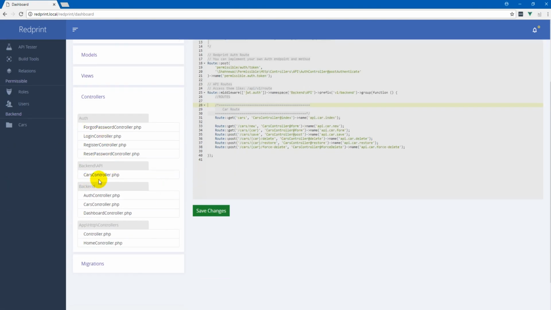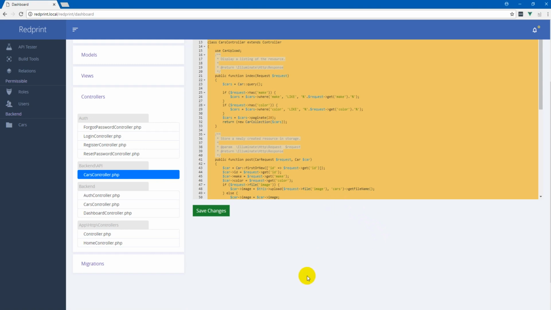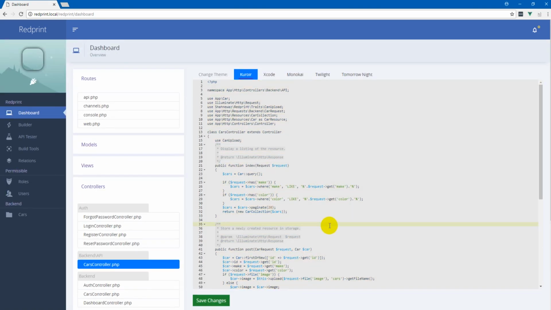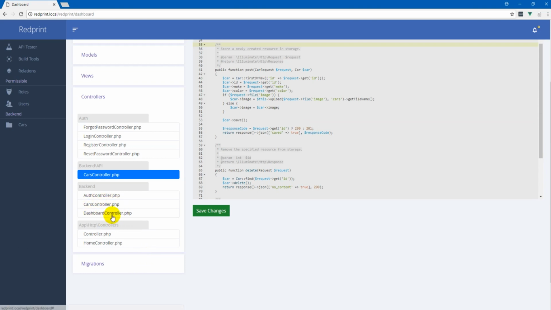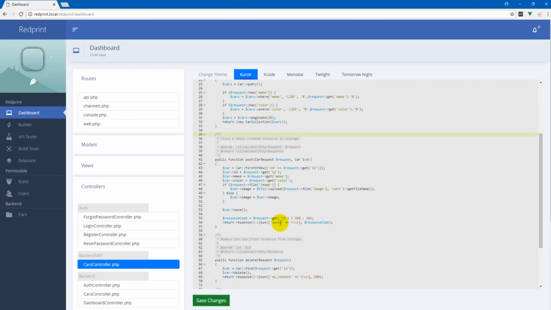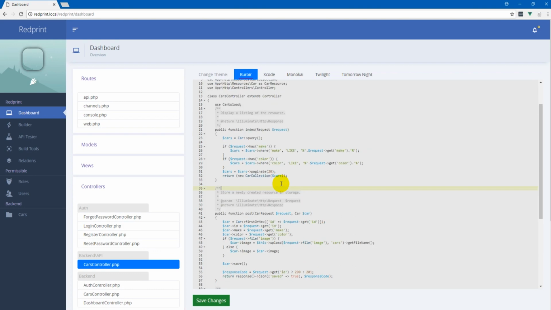So as you can see, there are two cars controllers, one under the backend namespace and the other under the API namespace. So backend/API namespace. Well, we have particular interest in this one, so let's see what this does. So unlike the normal controller that returns a view, this controller actually returns JSON responses.